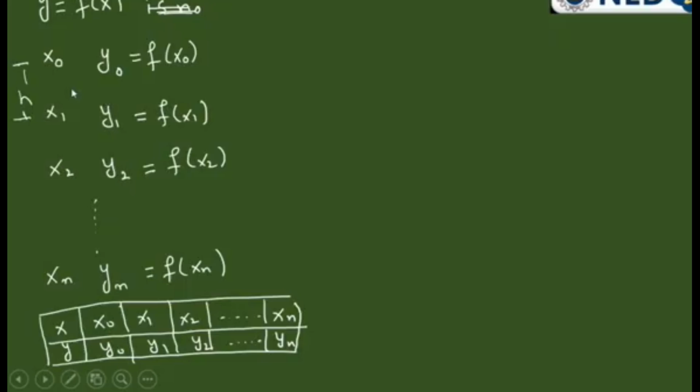Now student, why I cut this line is that sometimes we have this relation defined in closed form, like you have been given a function exactly, or sometimes you just have data because you do some experimental work and you only get readings. For example, you decided to note a current after every 1 minute, so you only have readings based on the time. So your x variable is time and the y variable is current, so you only get readings like at t0 the current is this, at t1 the current is this amount, at t2 the current is this amount, and at a certain time tn the current is this amount.